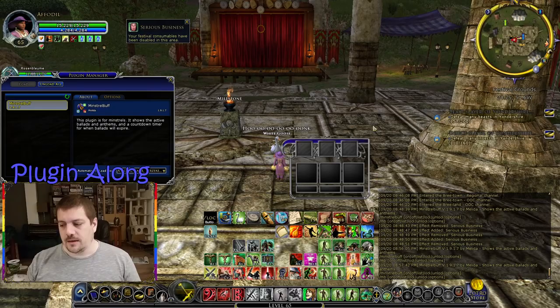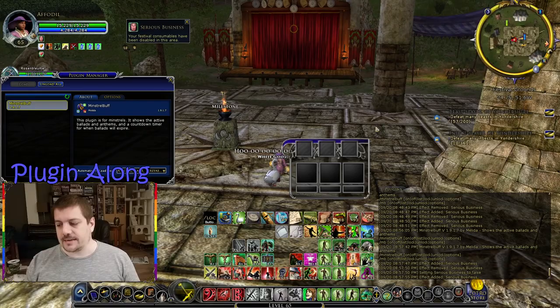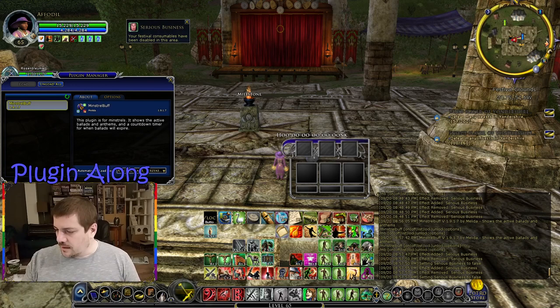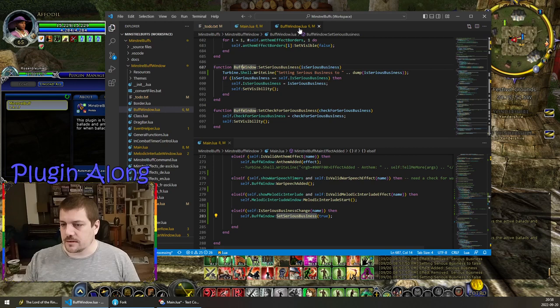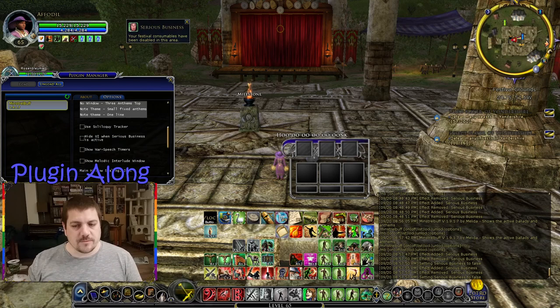Okay, so we are going to step forward. Effect added, serious business, great. Effect removed, serious business, setting serious business to false. Effect added, effect removed. So half of this is working, awesome. Let's come back into the set. Oh, that's interesting. All right. So we want. Oh, of course. We need to remember to actually care about serious business.